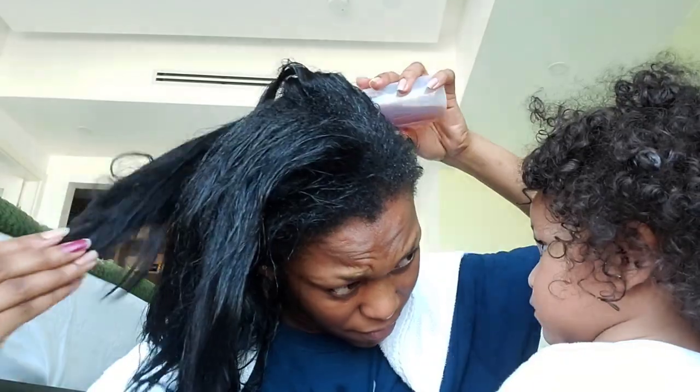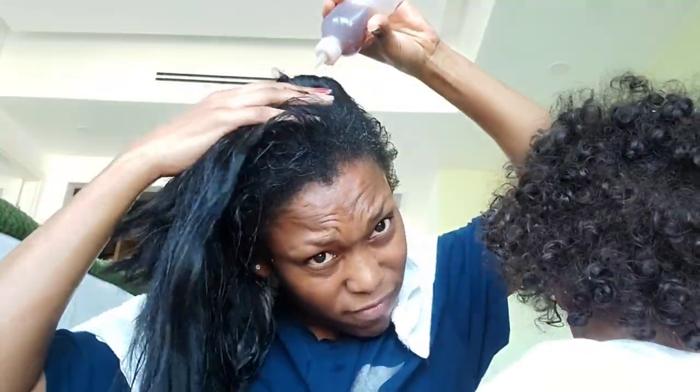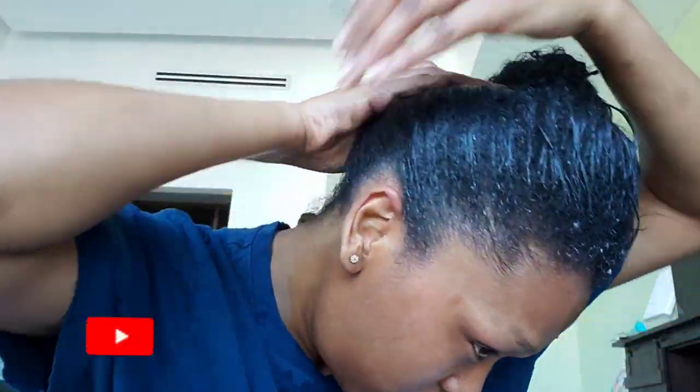I also want to promote hair growth. My daughter wouldn't give me a chance — she just wants to do what I'm doing, so she's draping me up and taking the applicator bottle from me, trying to do my hair for me. What I'm doing is drenching my hair with the rosemary water — my entire head — to make sure it's very wet. I then wrap it up, put it underneath a shower cap, and let it sit for an hour or more while I go around the house. I make sure my edges are really drenched, then put on my shower cap and go about my business for about an hour to an hour and a half. Then I shampooed and deep conditioned my hair as usual.